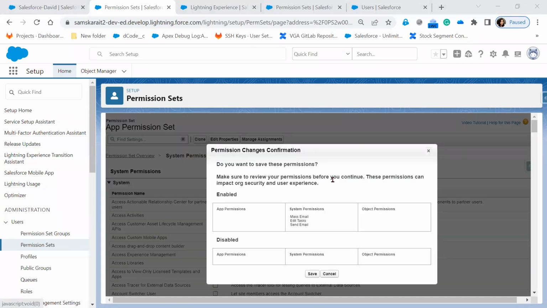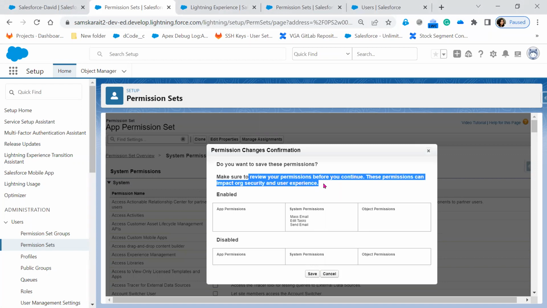It will ask at the permission set level that the enabled app permission, system permission, mass email, edit task, send email are the permissions that were edited. It is asking, do you want to save this permission? Make sure to review the permission before you continue, as it can impact org security and user experience.